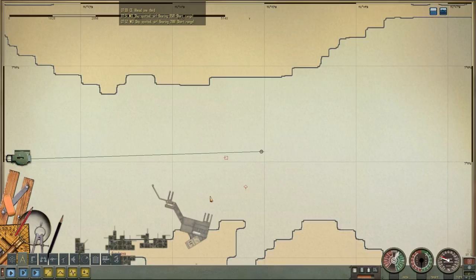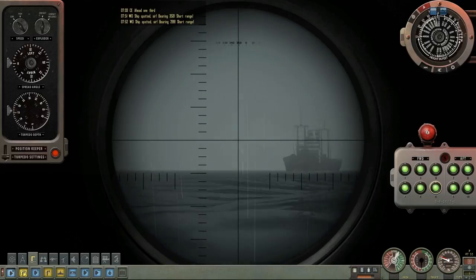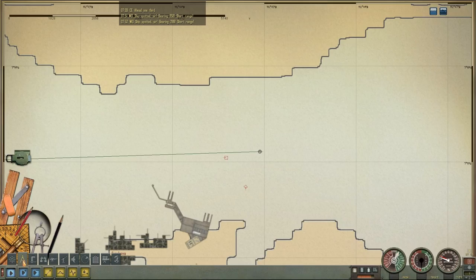We've got another one on the left there. I think that's a gunboat. It's over here somewhere. There we go. That's a gunboat. We can't sink him from submerged at all. So it's not even worth trying. So we're just going to keep moving. There's going to be another... We should be right next to this ship now.